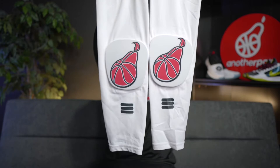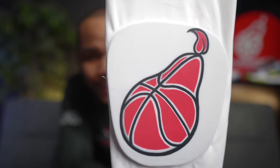Now, y'all already know how I like to start off my reviews. Before we get into the actual review process, just take a minute. Just look at these bad boys right here, bro. Ain't they fire? I got my logo on some knee sleeves. Super clean, super crisp, nothing out of whack. Just pure greatness. Never in a million years would I have thought that I would have my logo on knee sleeves, but I do. Look at that. That is dope, bro.